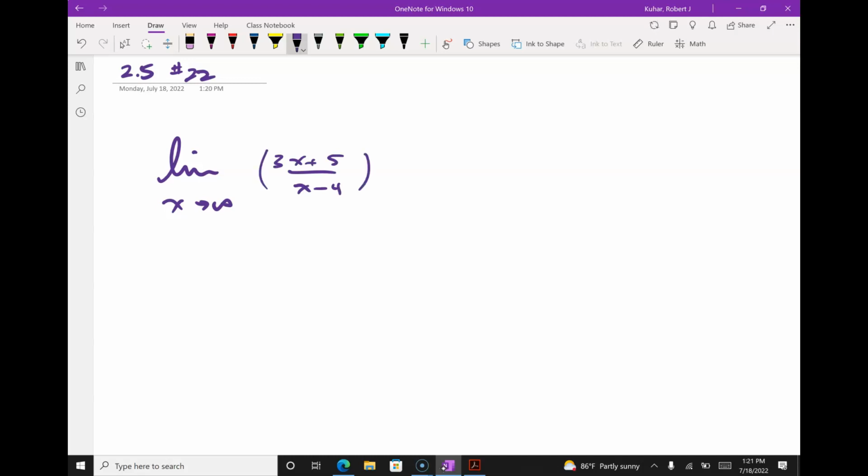Now we did this in pre-calc. What we're talking about is the horizontal asymptote here. So what's the horizontal asymptote in this function? Almost 3. Vertical asymptote is 4. Yep. Nice, but we're going to show a little calculus to get the same result, right? And so what we're going to do is we're going to call star 3x plus 5 over x minus 4. And I'm going to divide by the highest power of x. So that is x to the 1. So I'm dividing upstairs by x and downstairs by x.